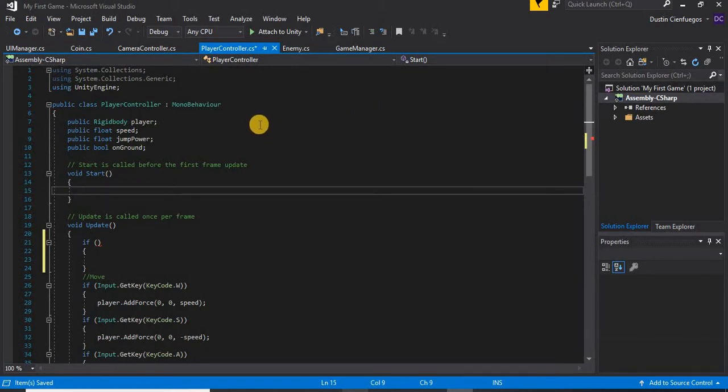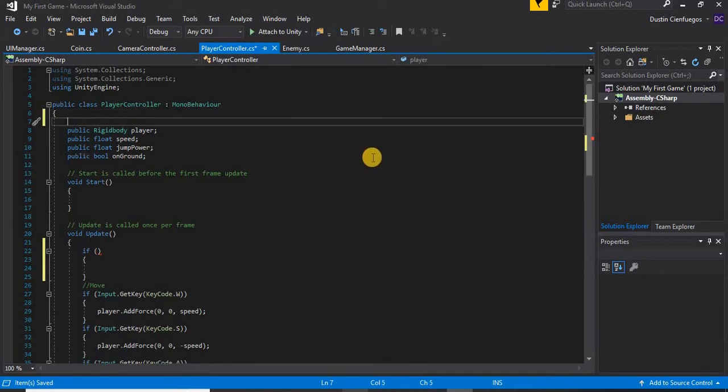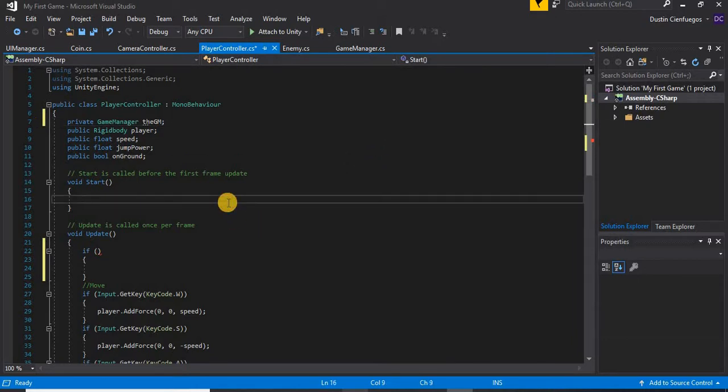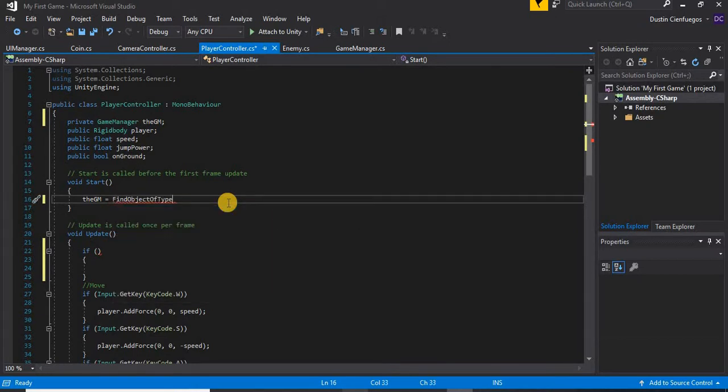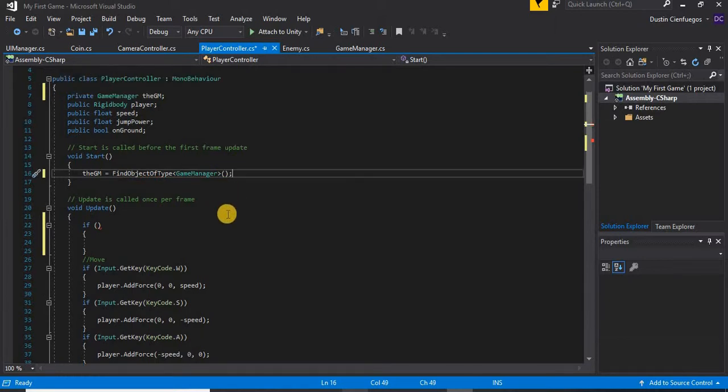We do not. So let's create a reference to our game manager. We're going to say private GameManager, what do we call it? theGM. And on Start, we are going to say theGM is equal to FindObjectOfType GameManager. And now we're referencing the game manager.